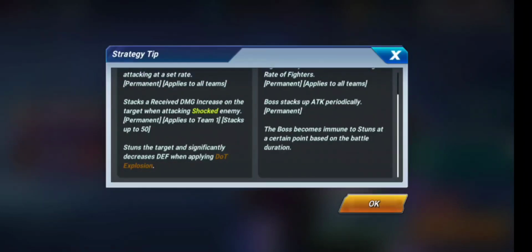And of course the boss is going to be stunned and have its defense significantly decreased when a dot explosion is applied. Whenever this dot explosion is applied, the boss will get stunned and will take a lot of damage. And as you guys know, a lot of characters have dot explosion these days. A lot of Dead or Alive 6 characters have dot explosion, and even the special signature characters SS Kula and SSK also have dot explosion.